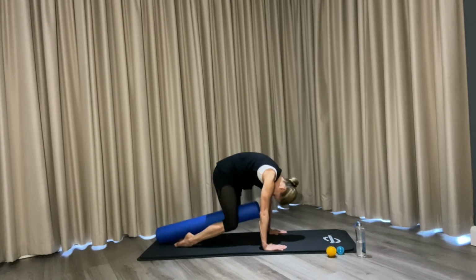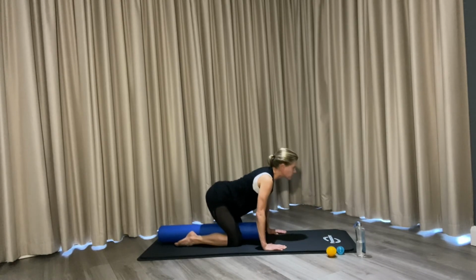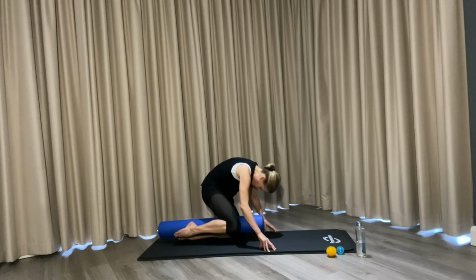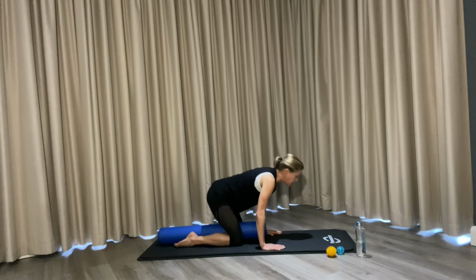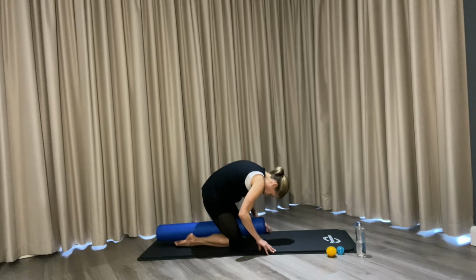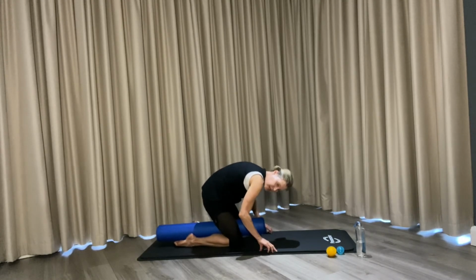Pulse, 2, 3, 4. Drop knees, breathe in, arch. Lean into the first side, off the hands and bounce. 2, squeeze that foam roller, 3, 4. Breathe into the center. Breathe out and tuck. Lean into the second side, bounce. 2, 3, 2 sets to go.